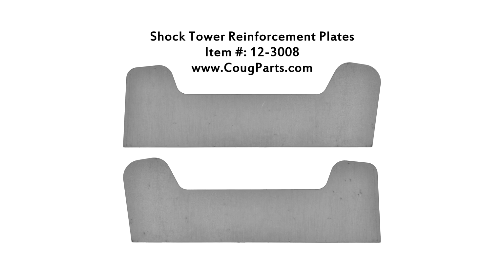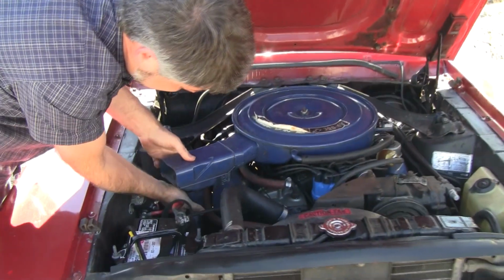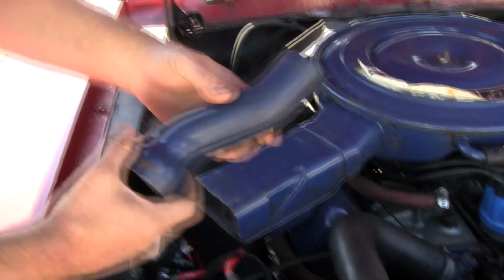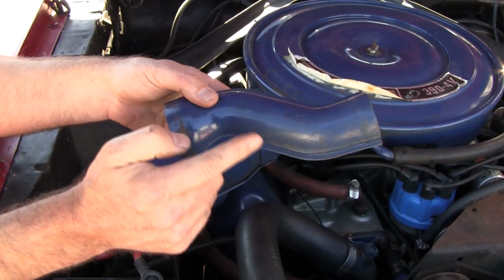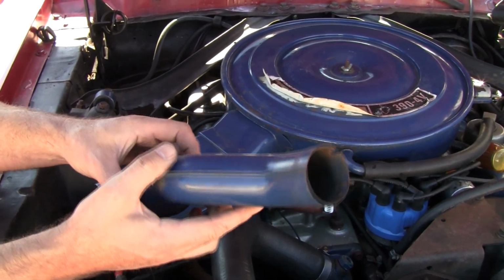Okay, here's a treat. These pieces here are getting to be so rare. Reason being is, look how easy I took it off. These get lost all the time. The Cobra Jet one is reproduced. This is 390 only, 68 only, not reproduced. You'd be surprised how valuable that is.